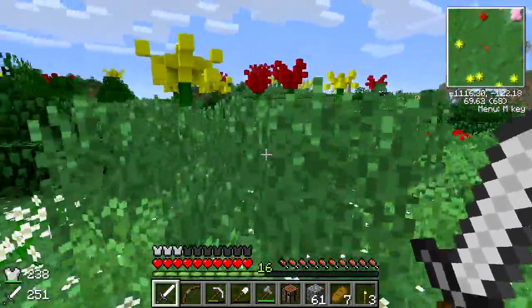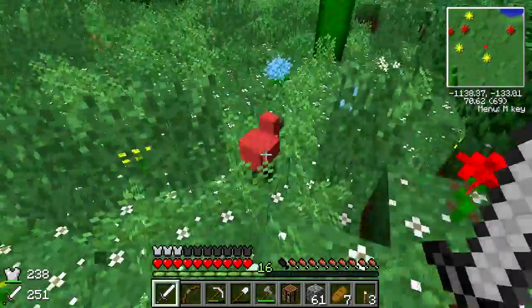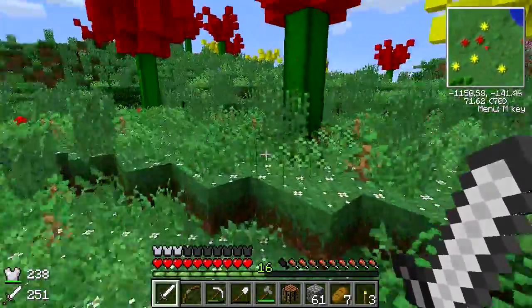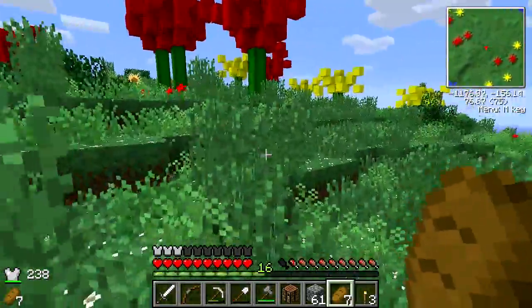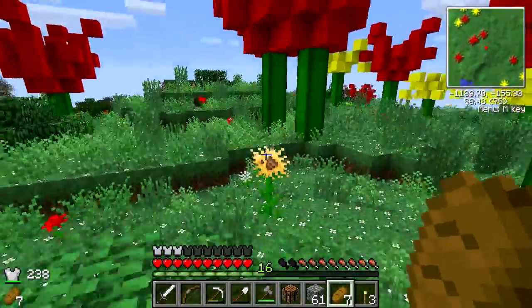What are we in now? A garden. I don't really like this place. It's... what the? Oh, it's a roaster. So I guess that's kind of like a play on rooster. That's pretty cool. I don't want to move in here. It's too weird. I don't like this place too much. It's just a little on the weird side for me.